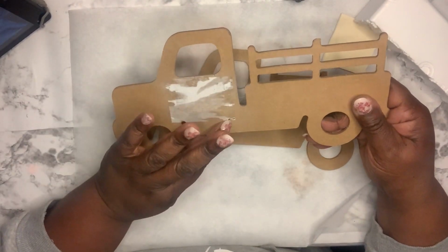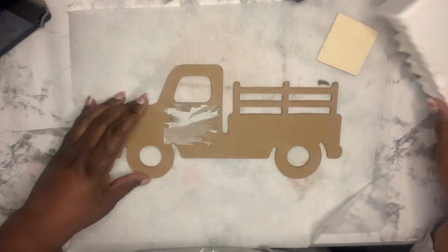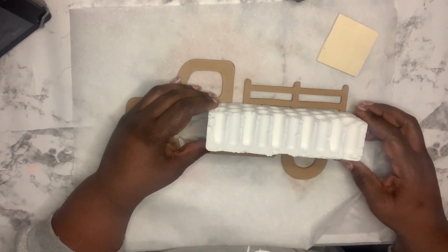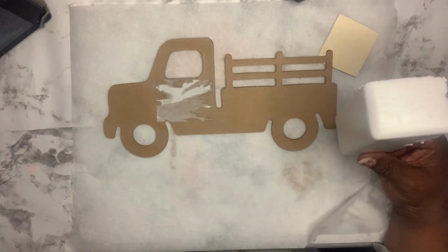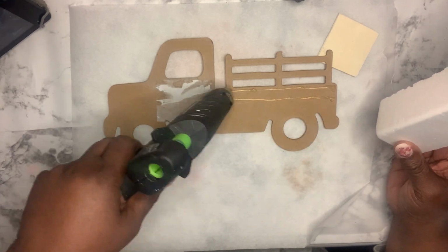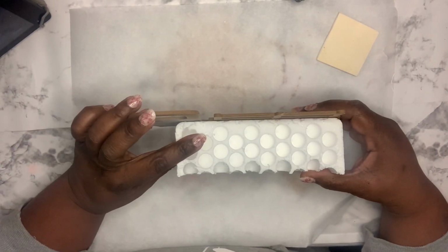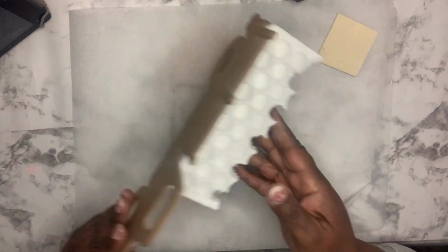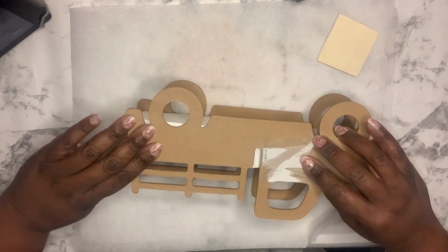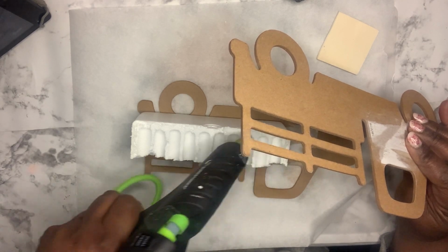Okay, so here I got these two little pieces of a truck from Dollar Tree. They're just little, there's not really wood, I forgot what you call it, but I got two sides because I want to turn this into a whole truck. And this styrofoam you see here with these holes in it, does anybody know what that is? Well, I'm gonna tell you. I got it out of the garbage at my job. It's just a little piece of styrofoam that had those blood draw vacutainers in it, and I just got it out and used it when I was putting away supplies. So I'm like, yes, I can use this for something. So I just cut it in half, and I'm using that styrofoam to make something for my truck to hold on to. So, with the styrofoam in there, I am going to create a beautiful, just a beautiful blossoming truck.